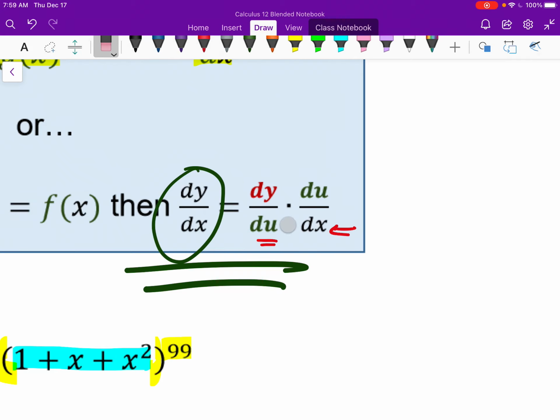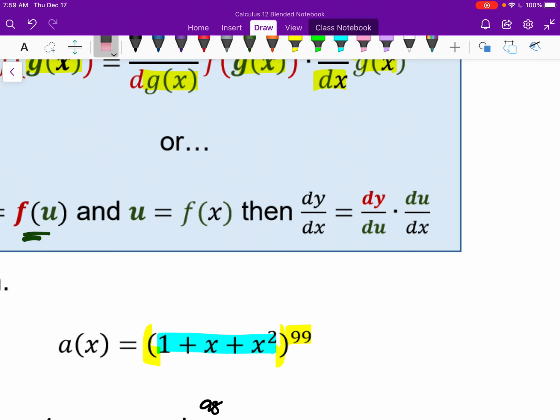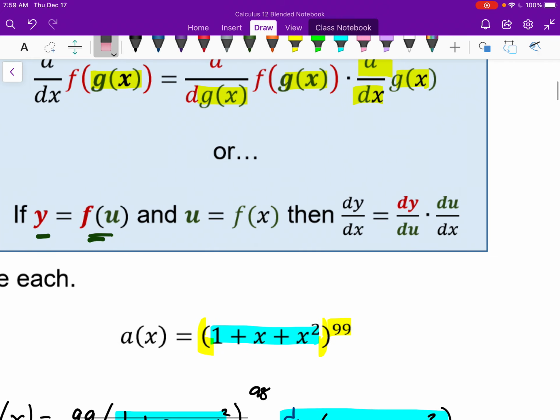However, again, in practice, this doesn't really matter right now. This becomes more important when dealing with integrals, which is the other side of calculus. But essentially, this is the exact same idea. And like I said, especially if you have just 2 layers, the first step is you are differentiating the outside function with respect to the inside function. And then you differentiate the inside function with respect to x. And the idea here is that this u is the inside function. Why u? I don't know. Why not? But this idea of thinking about u as being an inside function will come up again later on in integrals.